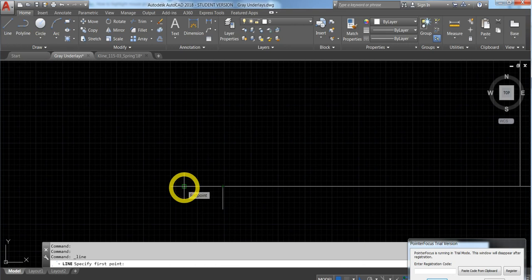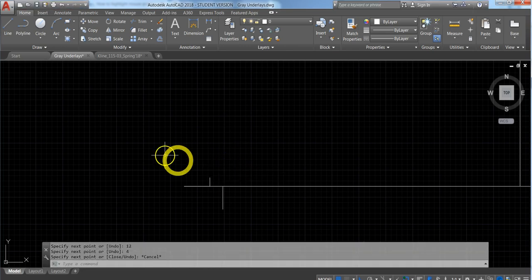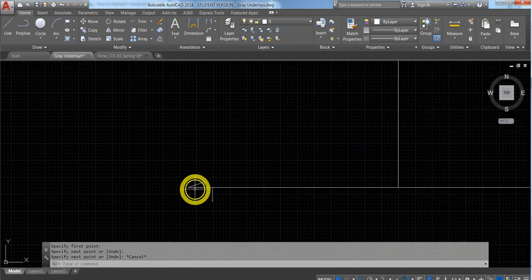So I am coming over. You can do feet too if it's easier. So my rise and run. So I'm coming over, let's just do inches. So 12 inches, typing 12 down here. And for every 12 inches I'm coming over, I'm going up 4 inches. So I'm just drawing a vertical line from here. So now we've just identified our slope. So we can go ahead and draw it in like this.